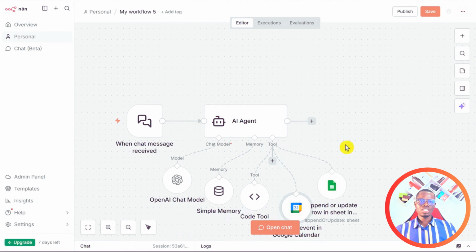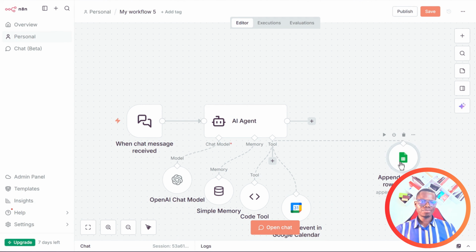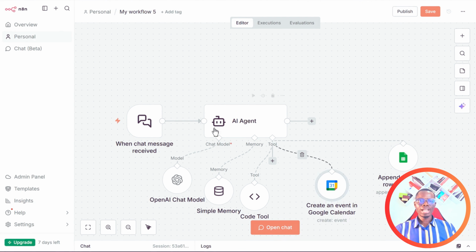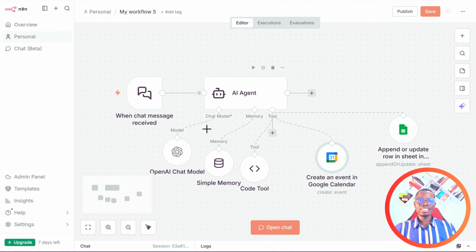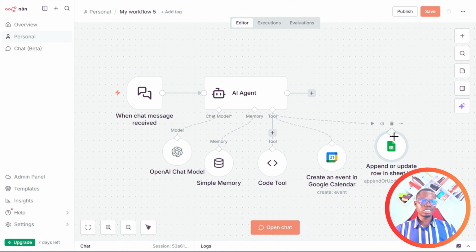So let's close. Look at our workflow now. We have the AI agent, and the AI agent has the chat model, OpenAI. We've given it a memory. I gave it 10. We added a tool called Code Tool to help us return day of the week. There is a Google Calendar here that we've added. There is an Excel sheet here. So these are not in a particular order. The agent will decide how to run all these things by the time it starts to work.